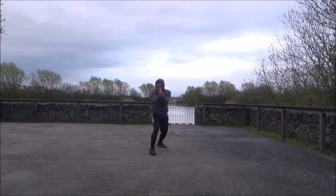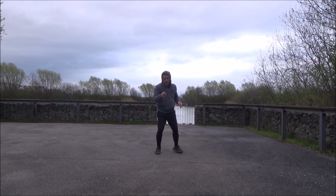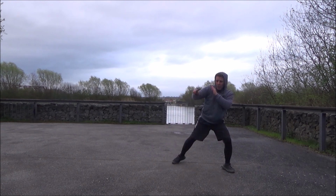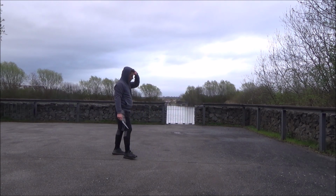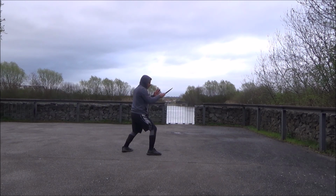You see that? So you go right, and then you go out and leave the line of attack, and at the same time counter attack your opponent. This is a very, very nice technique. As I mentioned before, make your opponent guess, and he should keep guessing what you want to do next.